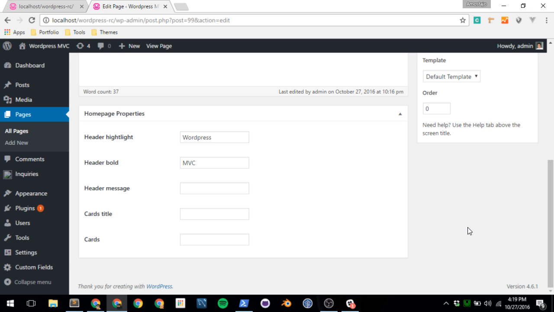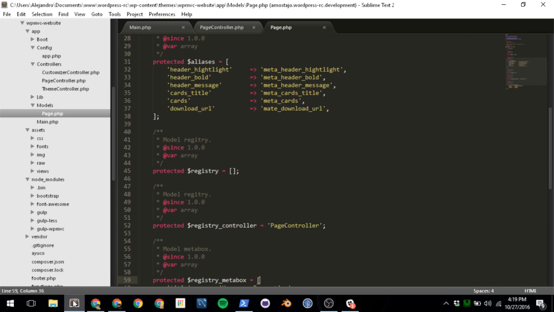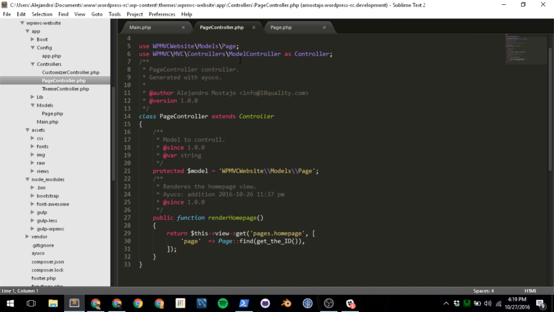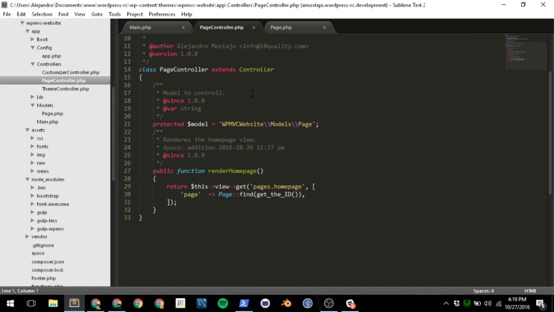All right. So what we're going to do now is I'm going to show you how you can customize this form and how you can jump in and customize information. For instance, if I come here on my page controller, this is the one that is handling all the save functionality and all the meta boxes.